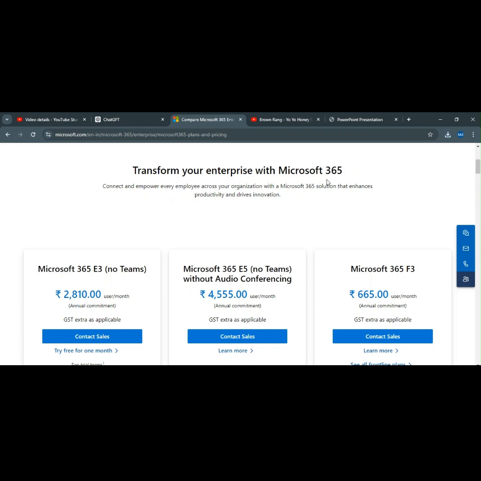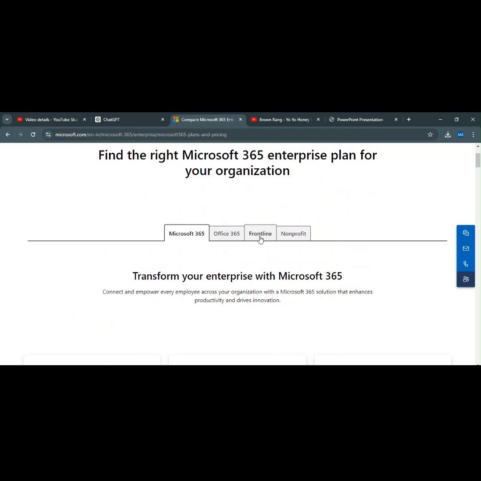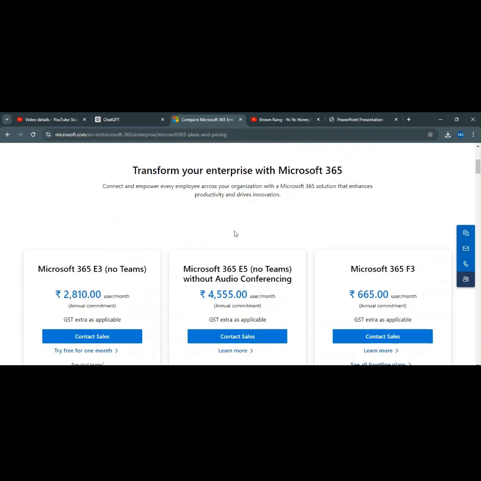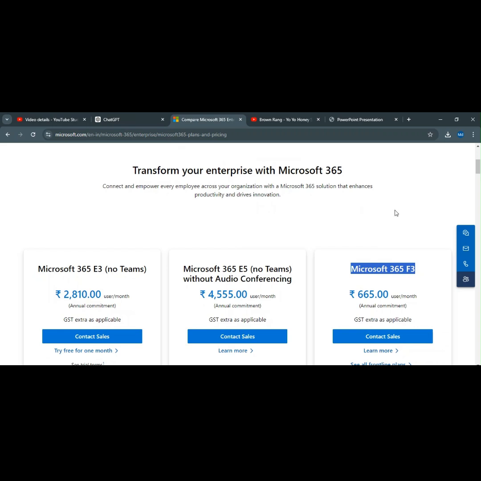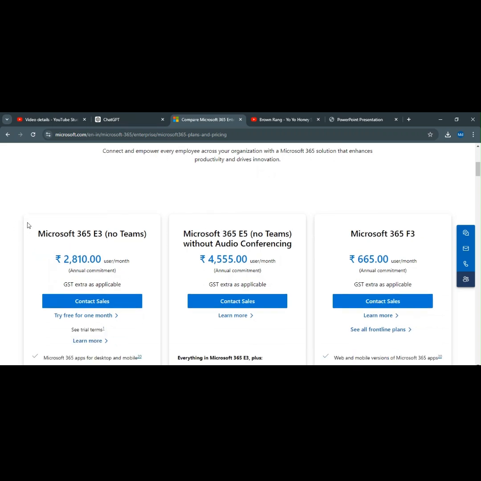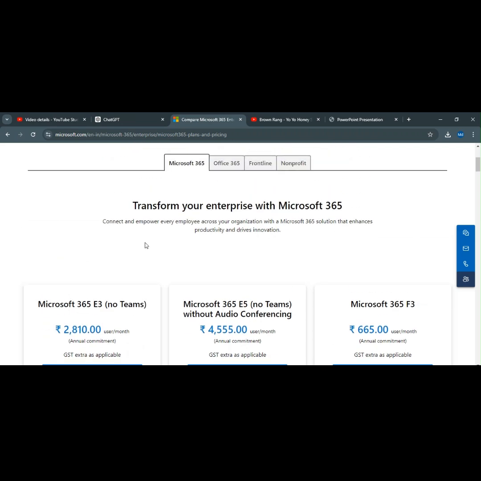Now we are going to start with the enterprise license and the features. Basically, the enterprise license has two types of SKUs. One is the M365 E3 and E5 plan, and the second is the Office 365 E1, E3 and E5 license. The enterprise license also includes the F license, the F3 and F5 licenses, for frontline users. We'll cover one by one what kind of features are included in the enterprise as well as the frontline level of license.